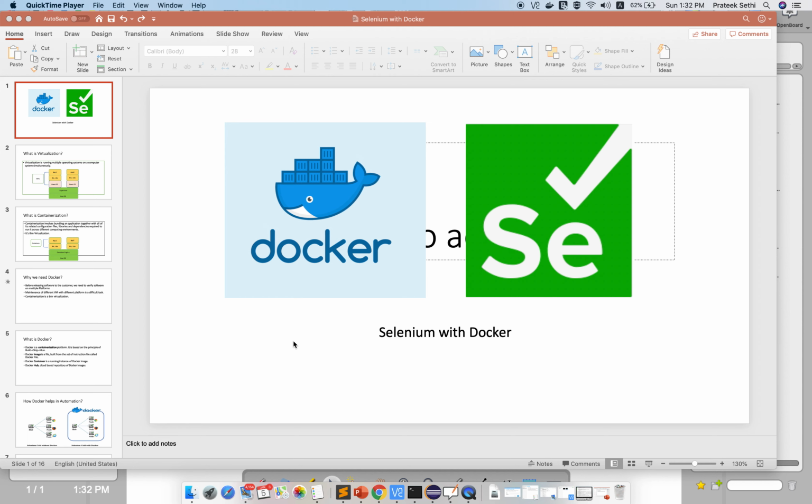If I want to run my test script on Windows with Firefox, or Mac with Chrome, then I need to set up a Selenium grid. The grid hub is in my local system, and I need to set up different virtual machines, right? But now Docker is in place, which makes this whole system very easy. So that's what we're gonna discuss.